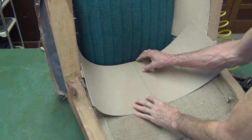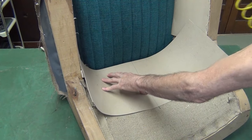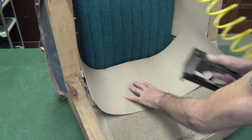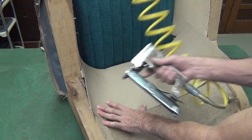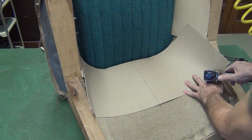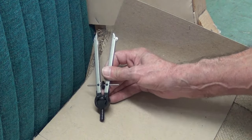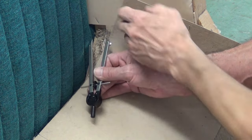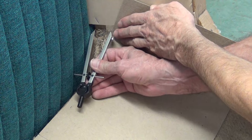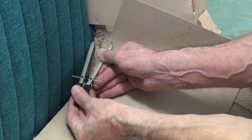I'll use pattern board to lay out reference lines for my back cover. I'll get positioned here square on the frame at the bottom. Line up the sides. I use my scribe to match up the distance between the bottom of the rail to the bottom of my cardboard template. And then I'll draw in this curve.